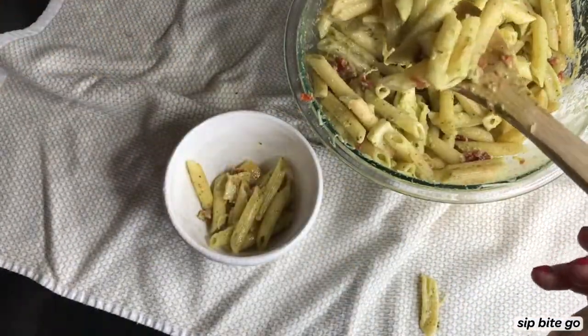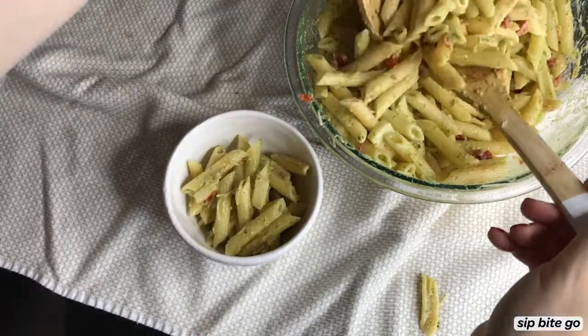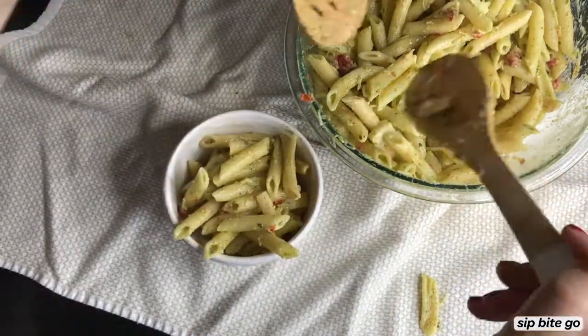It's one of my favorites to bring along on a picnic or to a friend's house if I have the side dish for the day.